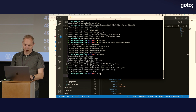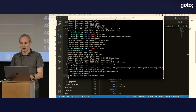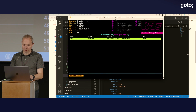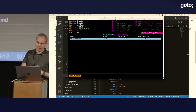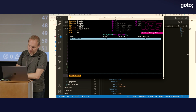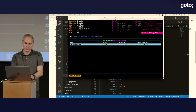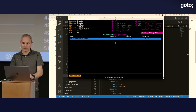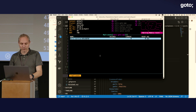And again, I'll just ask Flux to please reconcile right away. It should be this one. So we don't have to wait for that. And basically we should be able to here follow the deployment, and we can see already now the deployment is there. The odd thing here is that there's actually no ready pods. That's a little bit strange. So let's go into the replica set here to see what's going on. It actually has a desired of 1 but a current of 0. So something seems to be preventing us from actually deploying.